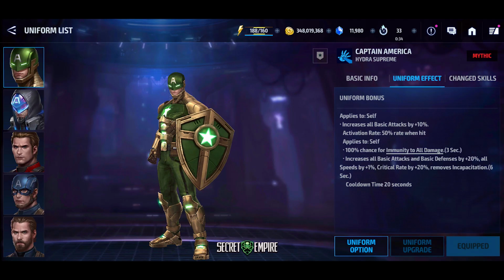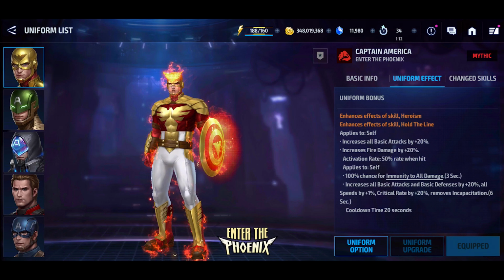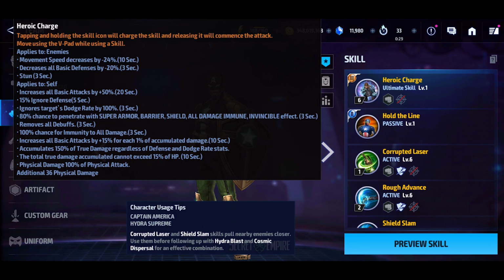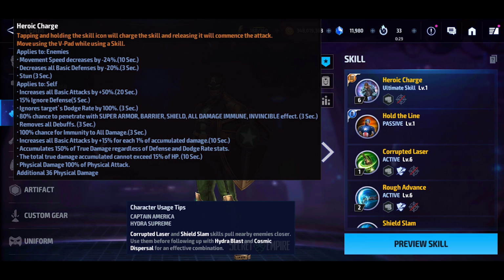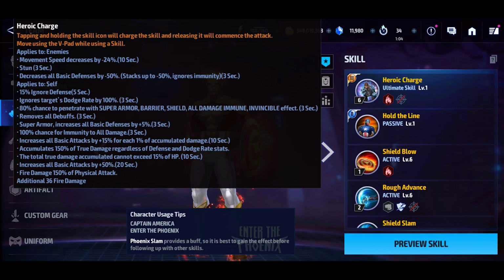Anyways, one of the first things I'm going to take a look at is the most notable changes from the old uniforms to the newest uniforms. For Captain America's new uniform, they added 10% all attack and 20% fire damage to his uniform passive. For his ultimate, they added 50% all defense down that ignores immunity now, and they also gave him some super armor when you're using the ultimate, so if you don't have guard break immunity on your build, then that helps you from getting guard broken out of the ultimate skill.